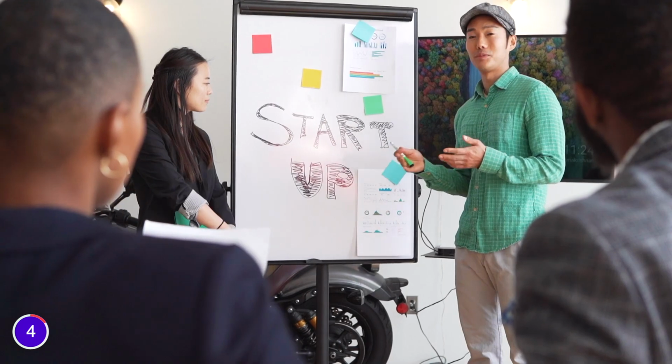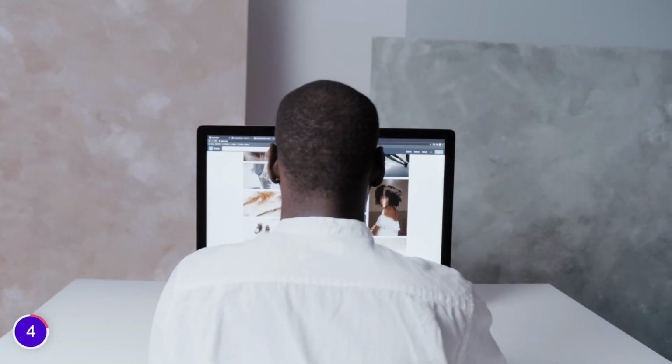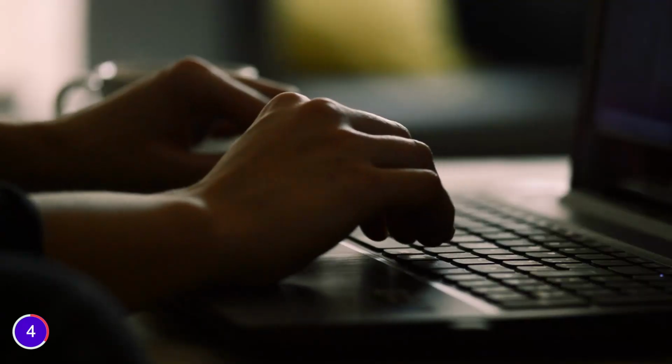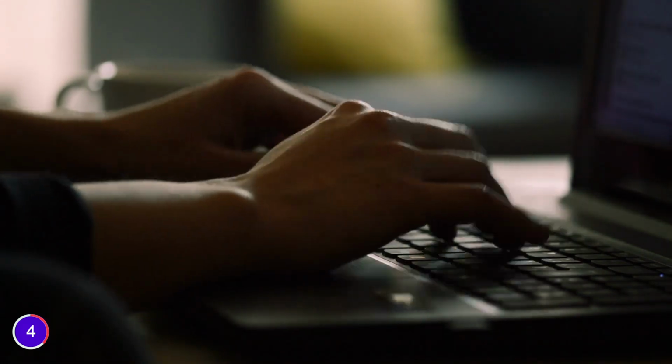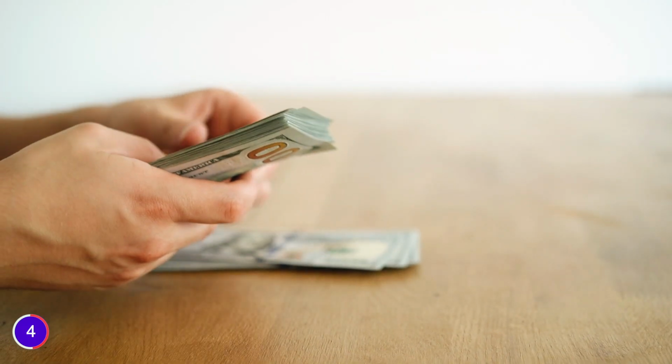A social media marketing agency is where you increase a company's brand awareness and sales or drive traffic to the website through social media. And basically the way it works is you'll go to a company and say, look, if you give me X amount per month, what I'll do is create content for your social media. I'll run ads for you and analyze the results I get from doing them. And then I'll make minor adjustments to increase your brand awareness and help you get more sales. And if you do this well, the company is going to keep paying you every single month.